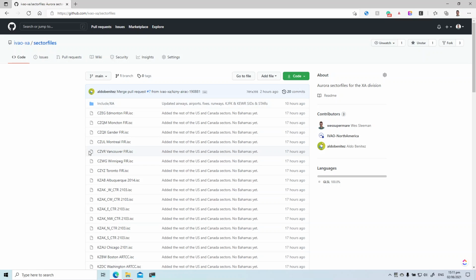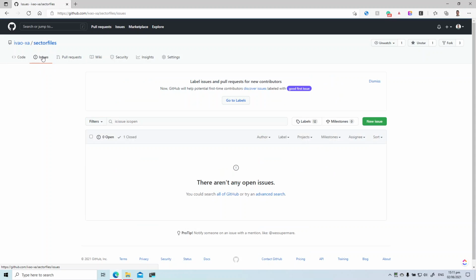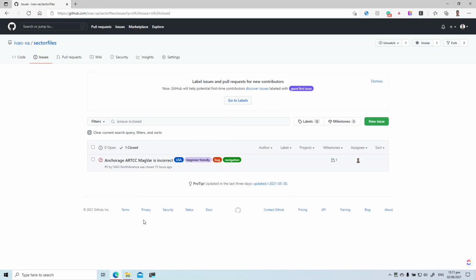Let's get started by how you might report an issue. You go to the Issues tab on the repository. First thing you want to do is check all of these issues, if there are any, and see if somebody else has already asked the same question, whether somebody else has requested the same feature or reported the same bug. In addition, you can also check the closed to see if something was already there.